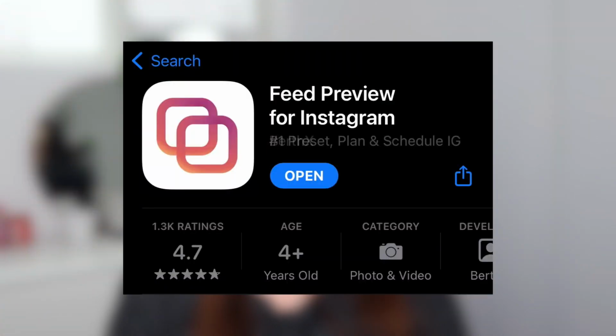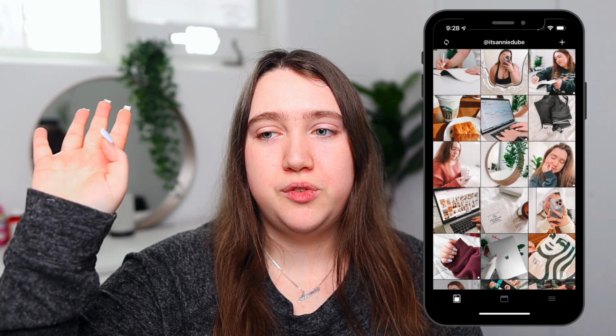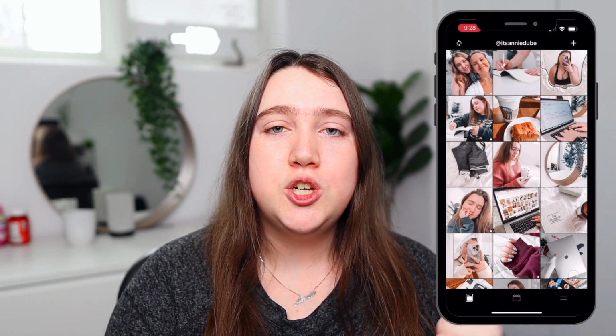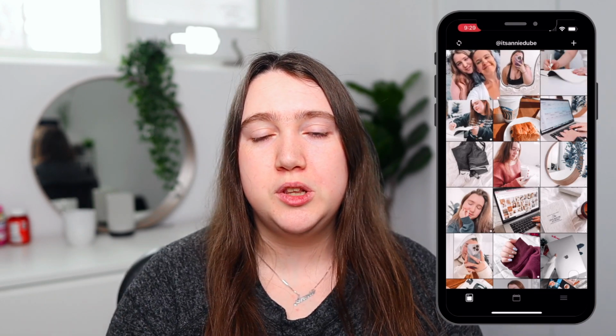So I have found this incredible app that is called Feed Preview, where essentially you link it to your Instagram account and it shows you your feed in real time. And then you can upload any pictures from your camera roll and move them around the feed that it gives you to basically show you what your various pictures would look like if they were part of your feed, but you don't have to actually post them on Instagram to see it because it's just in like a practice feed, which is just super helpful whenever I go on some kind of a photo shoot.